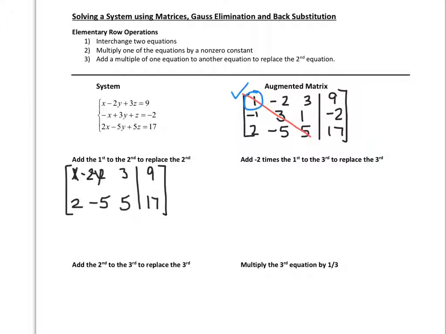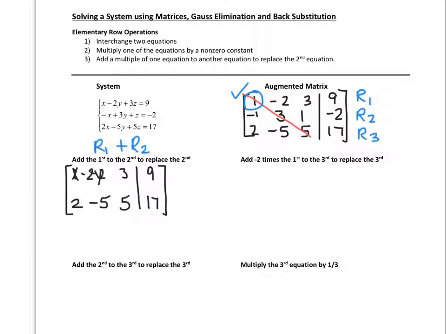So what I really want to do is change this second line so that this first coefficient has a 0. The only way that I know how to do that is, I think if I add the first equation to the second equation, these ones will cancel. And remember, when we add one row to another row, the sum replaces the second equation. So we're going to call this row 1, this row 2, and this row 3. So what I want to do is add row 1 plus row 2. That's my first step. Remembering, when I add them together, the second equation gets changed.